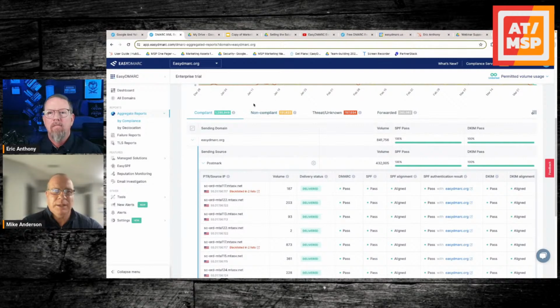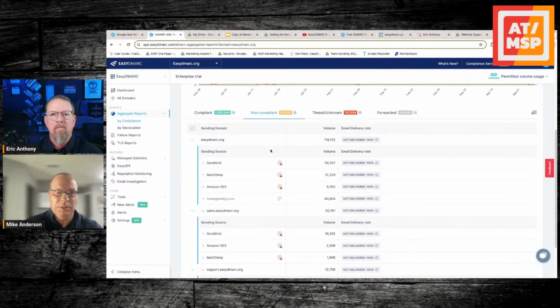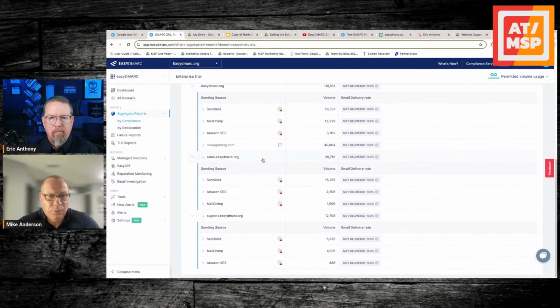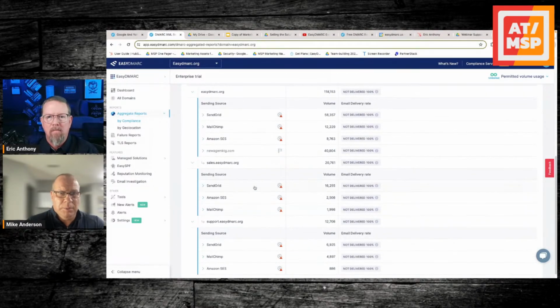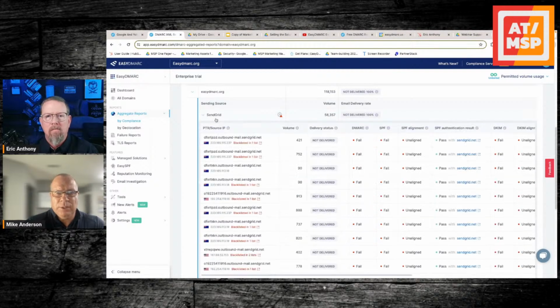This non-compliant tab is where MSPs need to really be paying attention, because this is where there'll be services work that needs to be done on potentially legitimate sources that need real configuration work. So if they sell services in the business, this is where they'll get the intelligence to sell services in our platform also. So you can see there's about 10 sources that need configured. So maybe you sell a 10-hour work agreement or configuration fees, whatever they call it. And so they can drill down and look at any of these reports.